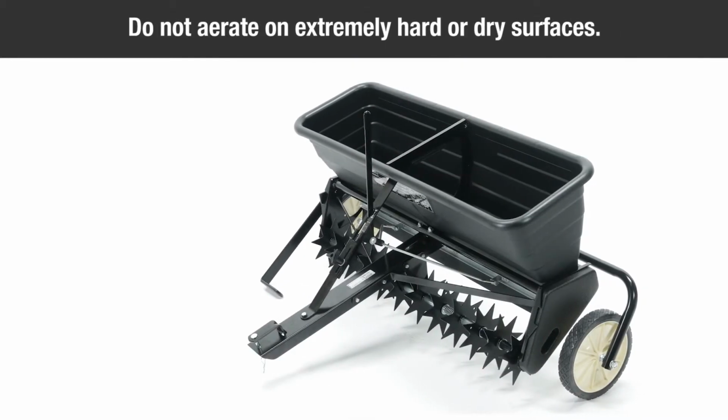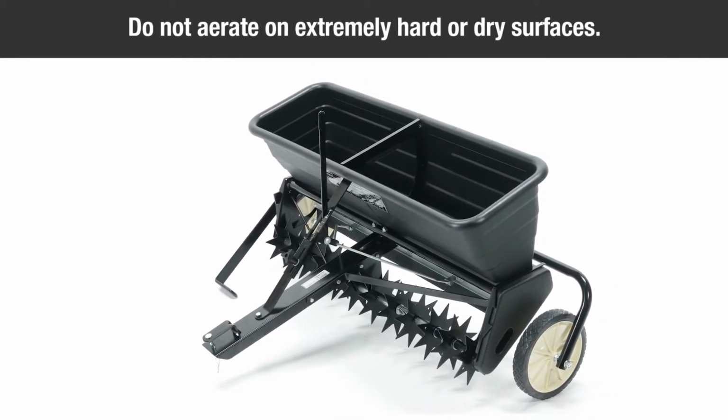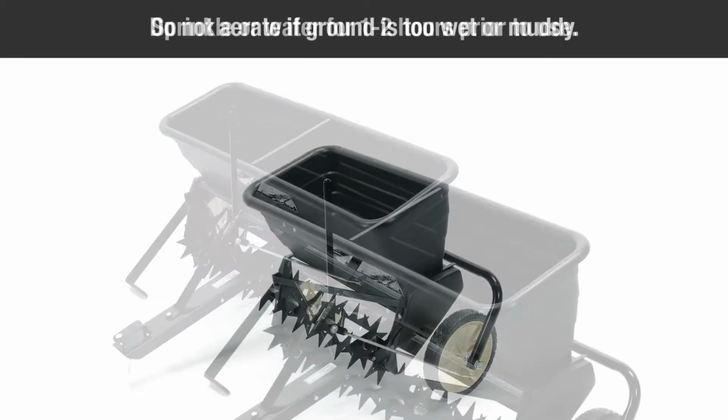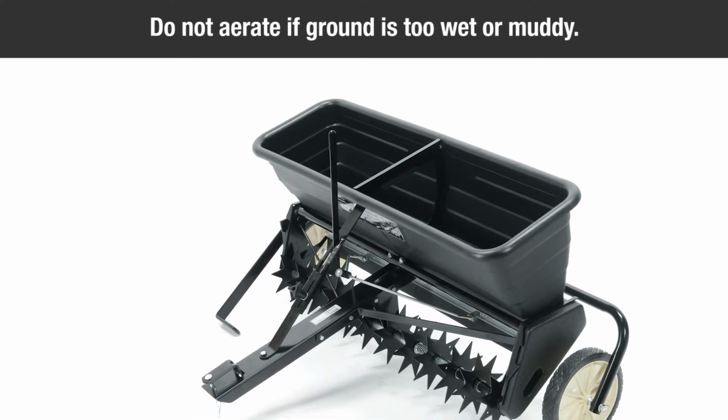Do not aerate if the ground is extremely hard or dry. If the ground is too dry, sprinkle or water for 1 to 2 hours prior to use. Do not aerate if the ground is too wet or muddy.